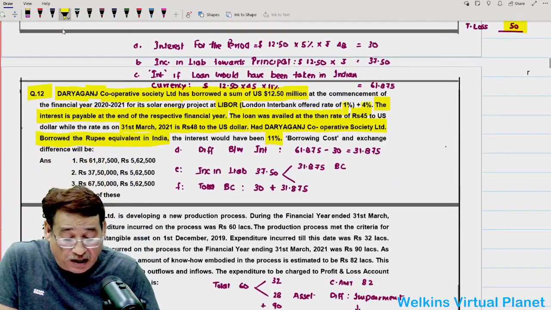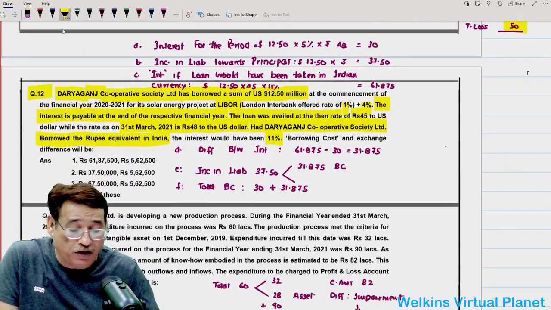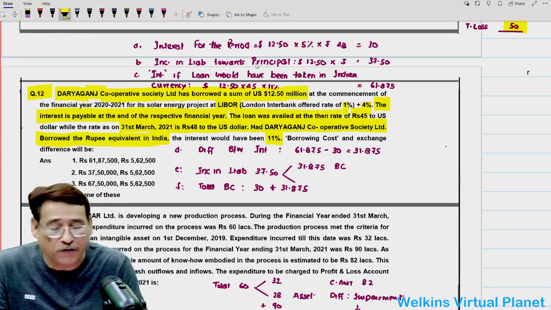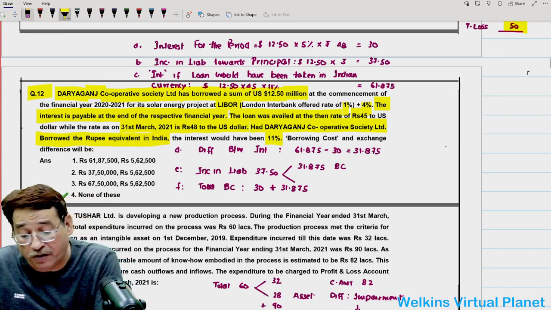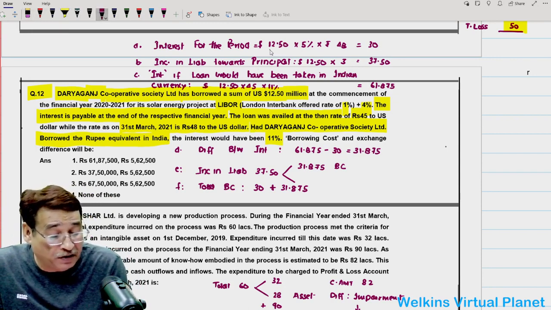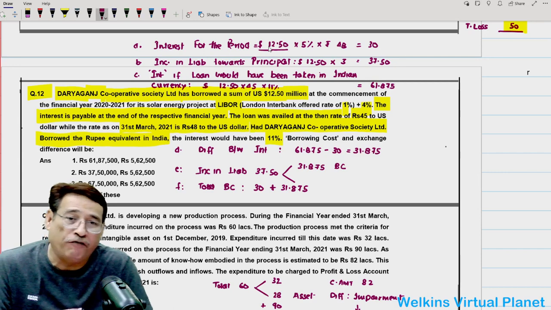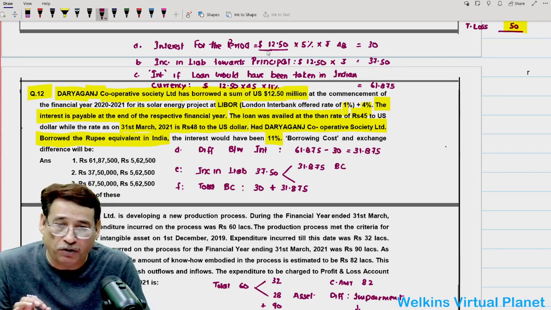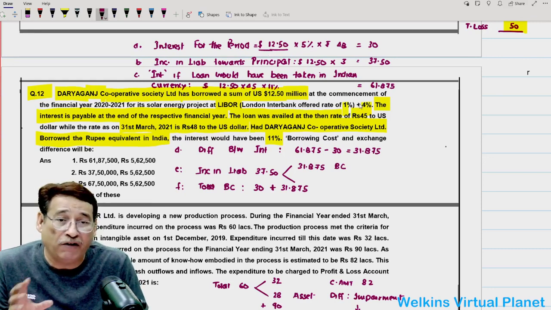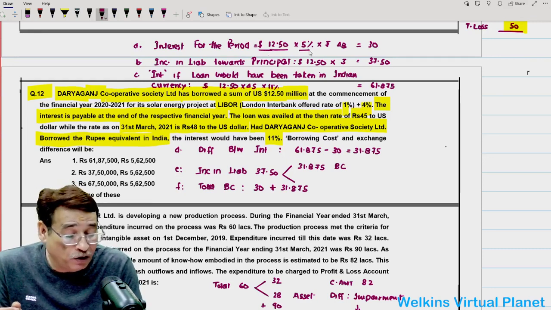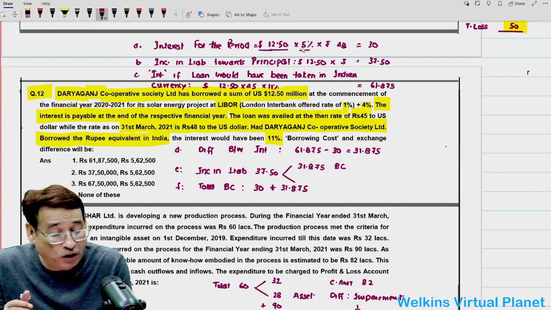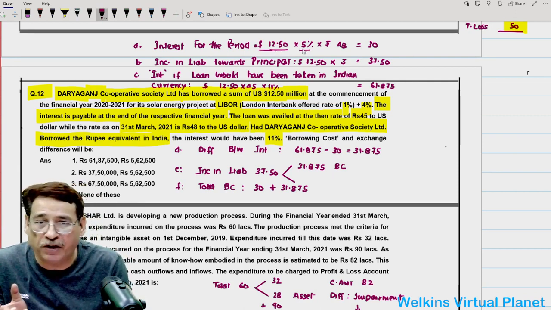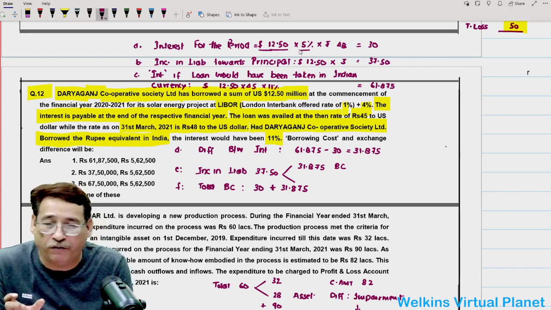I've solved this question for you. First of all, you will compute the interest on the foreign loan, no doubt about it. Your interest for the period will be very simple to compute. It is not a tough task. You will consider the amount of loan, which is $12.50 million. Because you have taken this loan at 5%, 1 plus 4%, your rate of interest is 5%. So your total interest will be this much, $12.50 million into 5%.